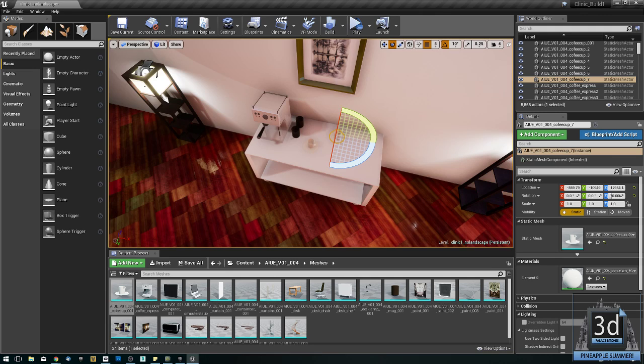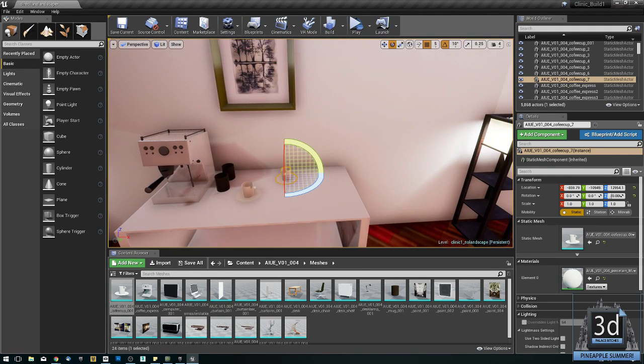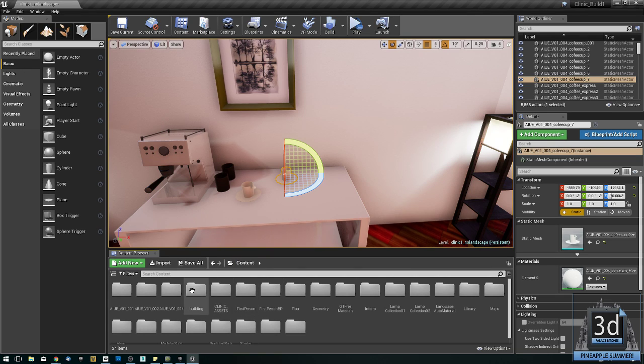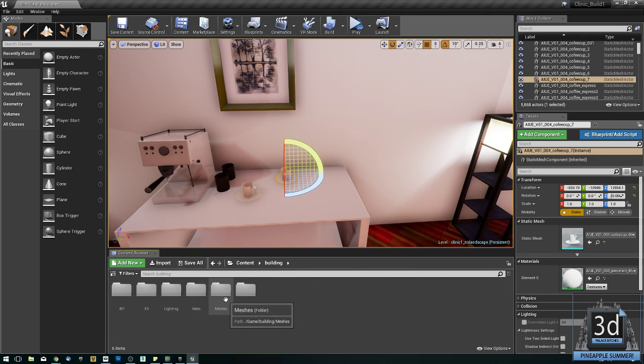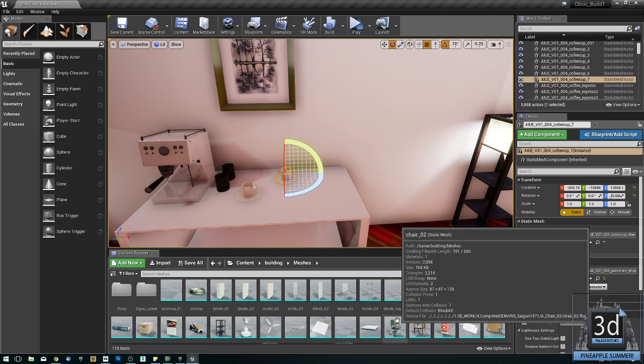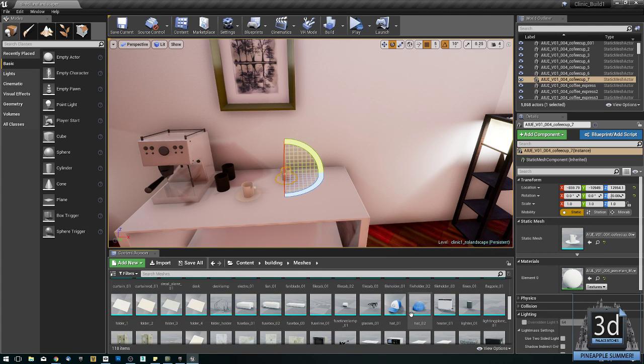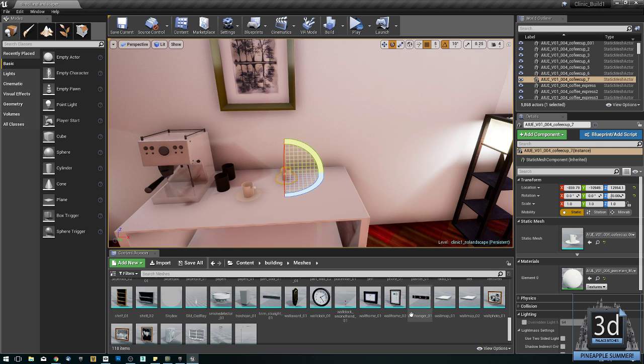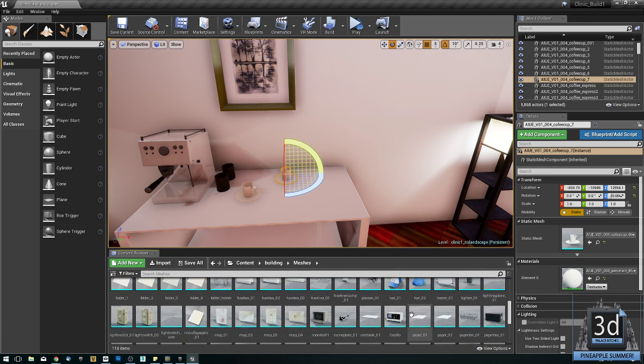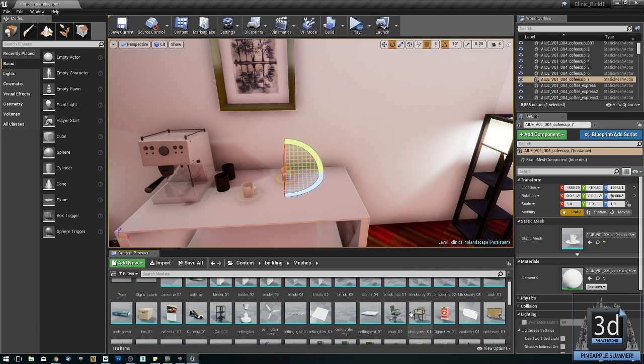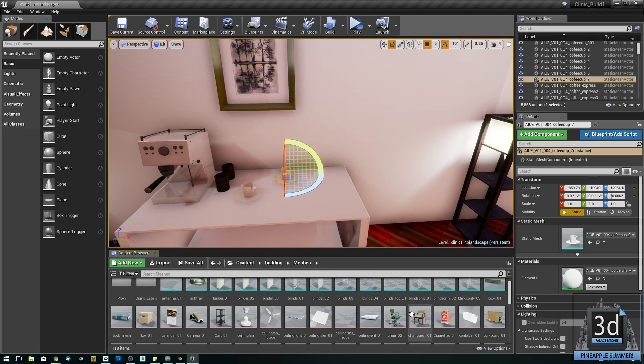Turn that on. And that will probably do. Let's see if I've got a book. And meshes. Let's see, I can probably drop a book on there or something like that. Plenty of those. I think that's a folder. Oh no, there's a book.